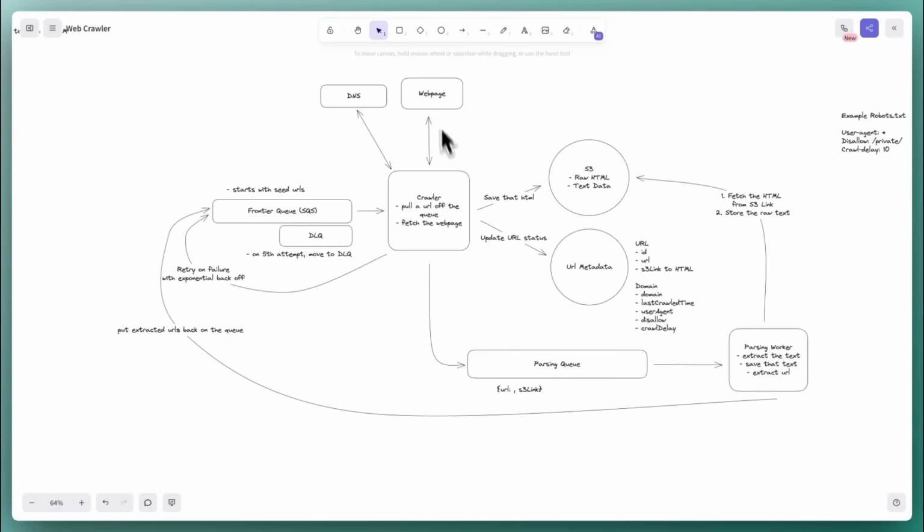Now, a couple things that are worth calling out. The robots.txt might change. So is it worth us periodically fetching it? Maybe. I'm not going to go into detail there. That's something you could talk about in your interview. Maybe this has some TTL. If the TTL is expired, we go and fetch the robots.txt again. Of course, this read maybe is slow. And so maybe you want to have a cache here that caches that domain-specific data to make this a little bit quicker in memory. Certainly an option. I don't know that it's the most important thing here, considering we're really I/O bound by this web page fetch, but it's something certainly to consider.